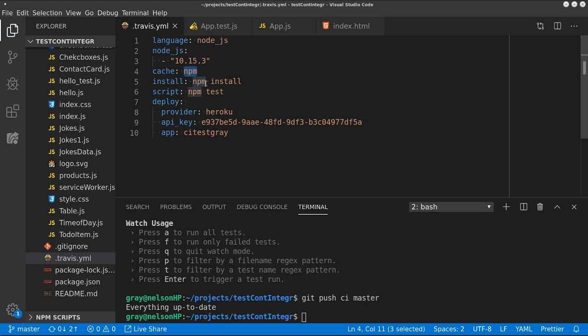Just let it know what sort of package manager you're using, how to install your programs, and what scripts to run to either test your application or do some other sort of hook in here. And then we want to also automatically run the deployment, and if we did want to do that, we'd need to let it know a provider. So these are all just providers that Travis will recognize, so it's already connected in some way with Heroku servers. You just need to provide it with an API key and the name of your app, and it would deploy for you as well.